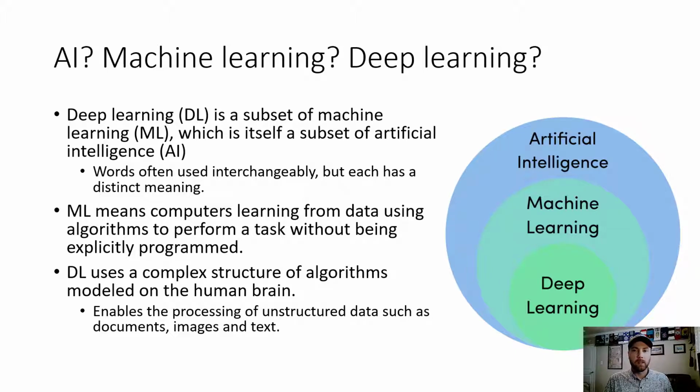Okay, so machine learning still involves a degree of human involvement, but every single step along the way doesn't have to be programmed. It can actually rely on some sort of algorithm to automate the process. Deep learning uses a very complex structure of algorithms modeled after the human brain, and you'll hear about neural networks, right? So these are hidden layers within an algorithm that simulate the interconnected network of our own brains. And there's no way, at this point in history, to fully emulate the human brain. It's so complex. But these neural network deep learning algorithms have gotten very, very complex over the last decade or so, and they continue to increase in complexity and utility.